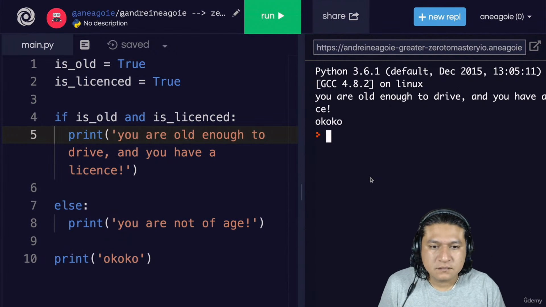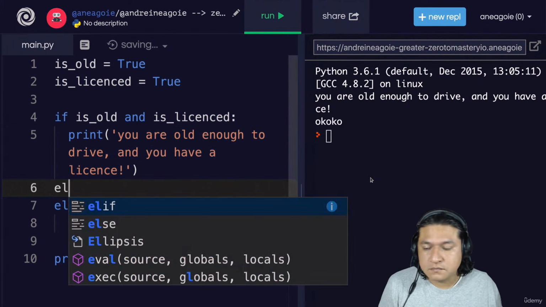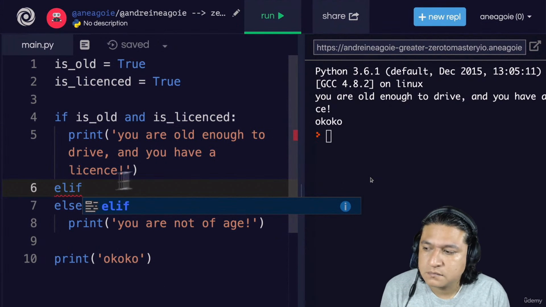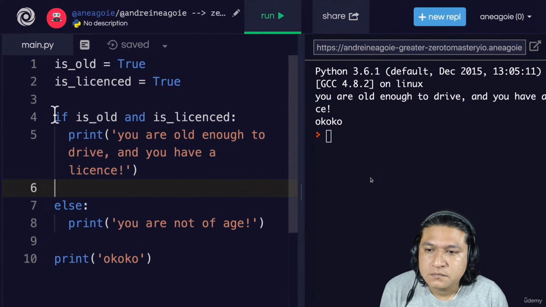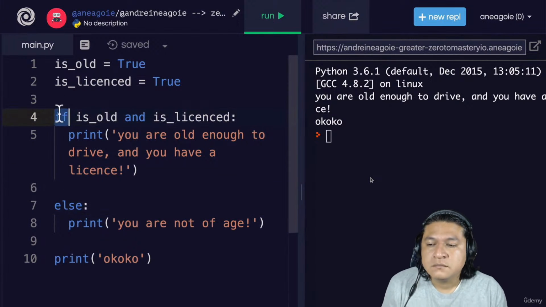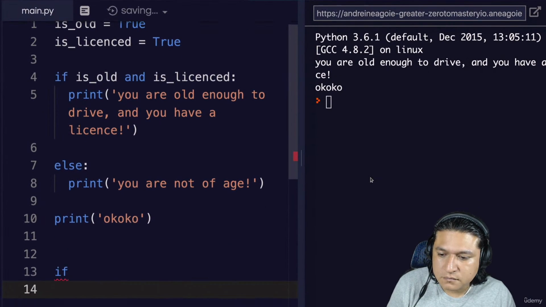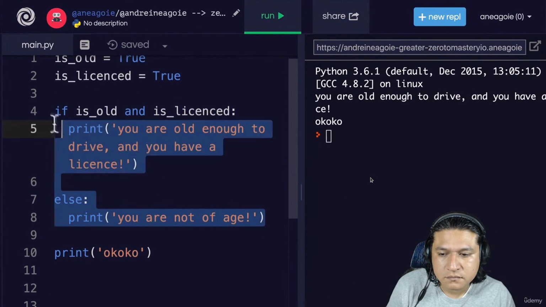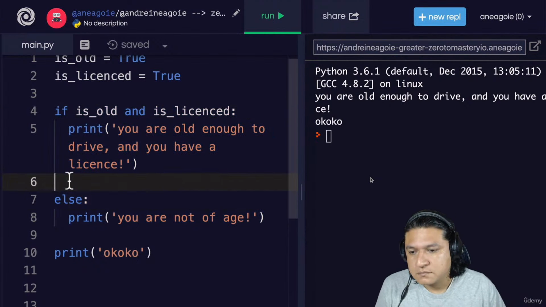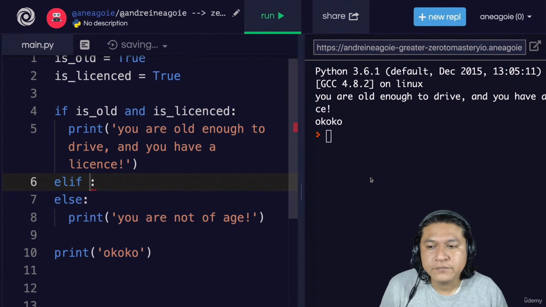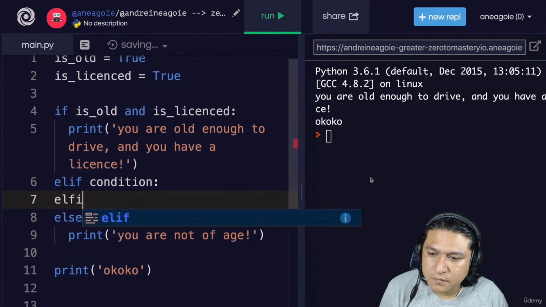Okay, before I finish this video, because this is a lot, I want to just note one thing. That is the else-if statement. The else-if statement is really useful because when you have code like this, with an if statement and an else statement, usually you only see one of each. But you can have multiple else-ifs. So I can have else-if another condition here, and then another else-if another condition here.